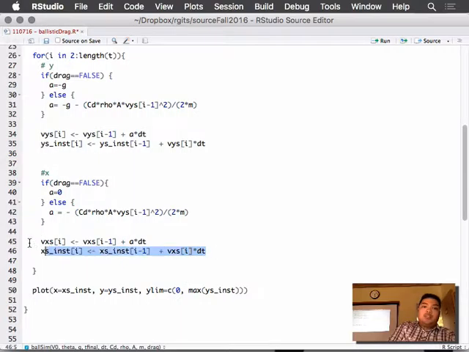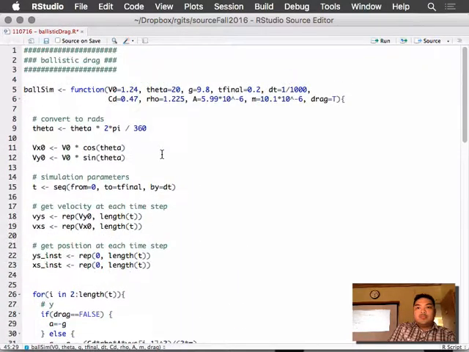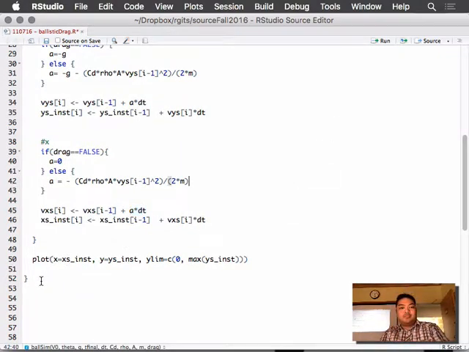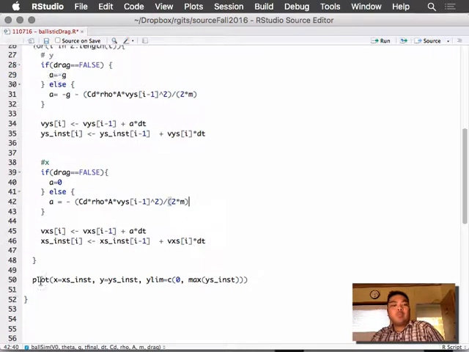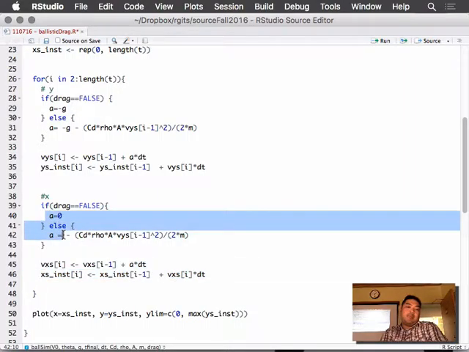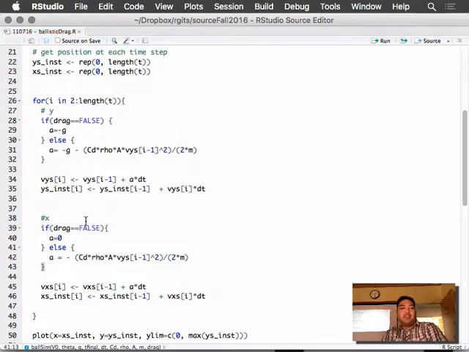Because we wrote this very generally, we don't need to change any of the code down here because it's all referring to this acceleration that we set up there and up there. And because it's a loop, it doesn't matter that we're using a twice for different things. So in this case, this a will be plugged in down here, but that a gets overridden again, and then the a's down here refer up here. If you want to split it up into ax and ay, that's better in my opinion, but it doesn't change what the code does.